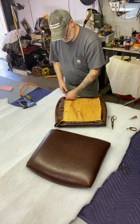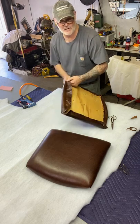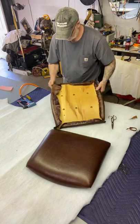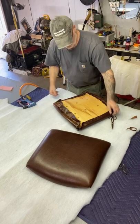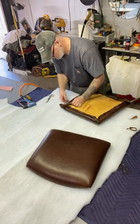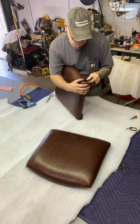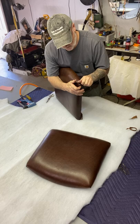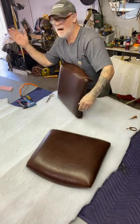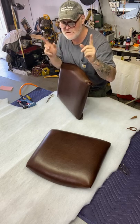chair bottom. And so don't ever cut your salvage off until you're sure, you know. So we're gonna start over here and we're gonna do our other pleat on our left side. Stage left, looking at a piece of furniture, you got a stage left, stage right, like you're looking at a stage. And that's how you mark your stuff, then you'll always know.